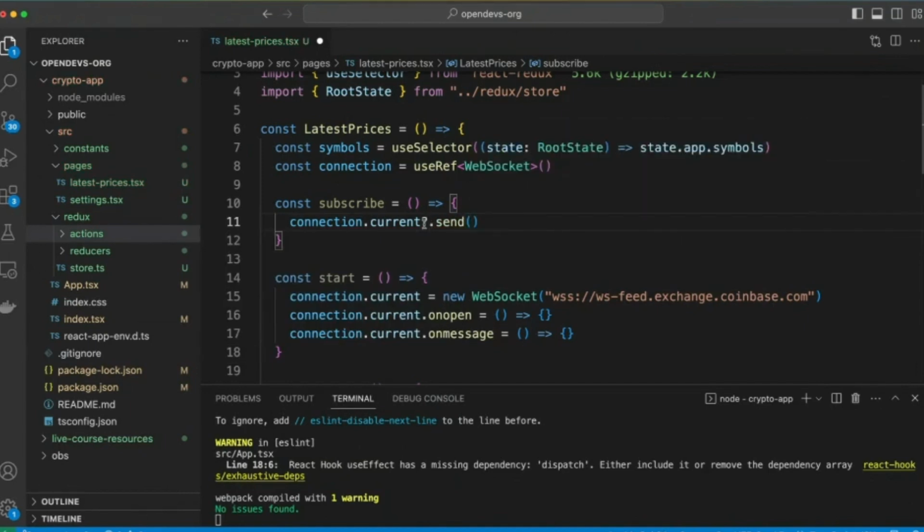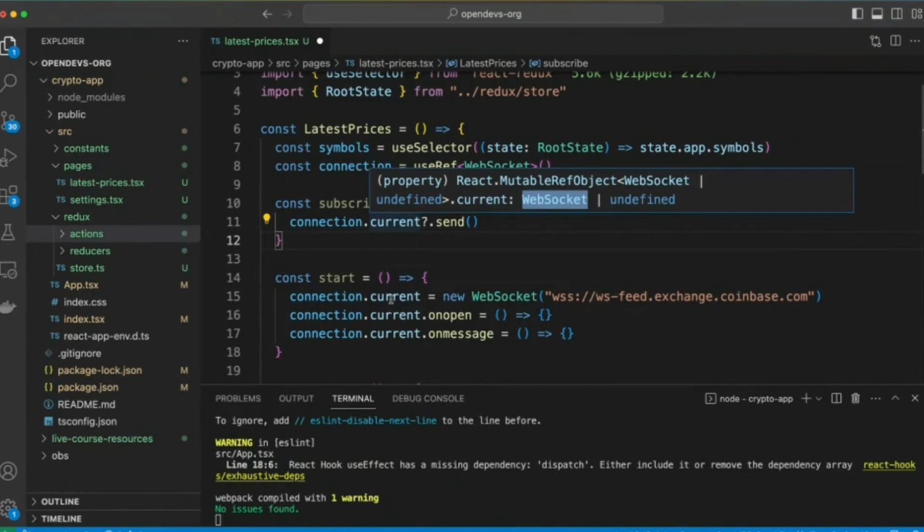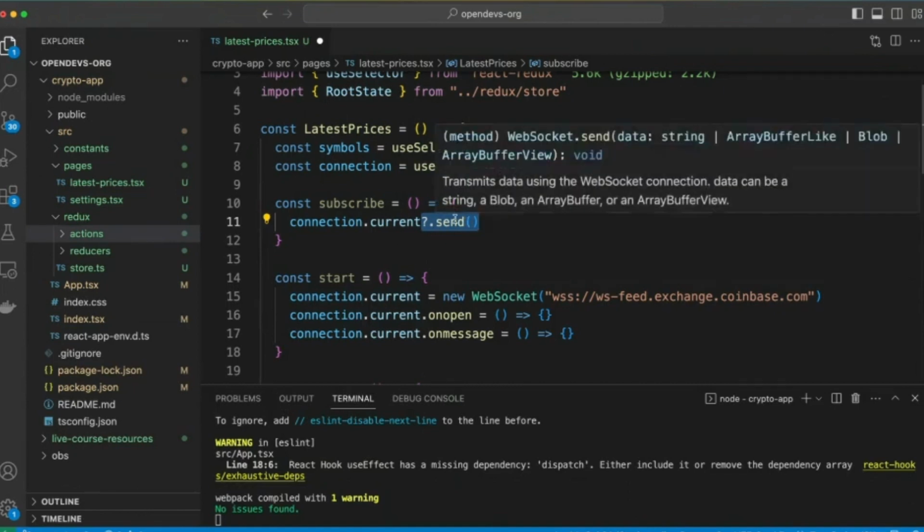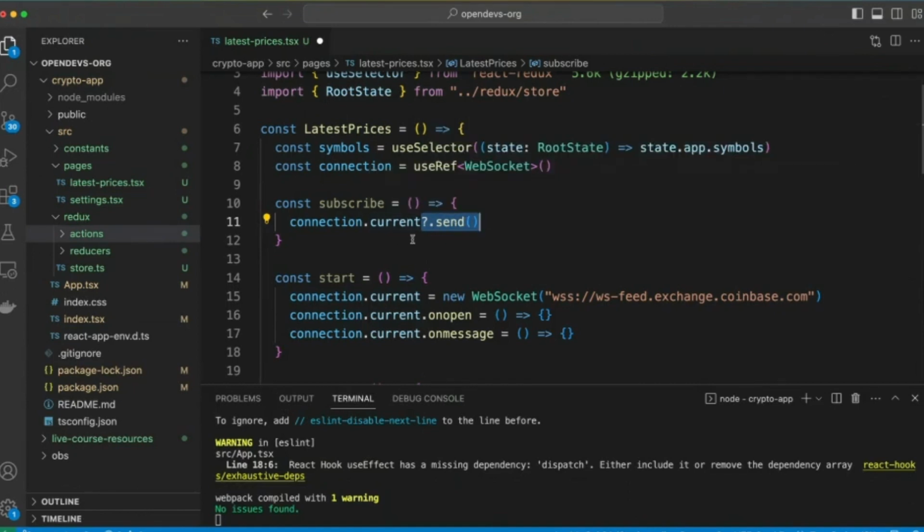And by the way, you see a question mark here. That is because the current value could either be a WebSocket, which is set here, but it could also be undefined, where you don't set it or the value has not been set yet. So that's why you need the question mark. What it basically does is that if this value exists, then it will proceed further, like call the send method. But if it doesn't, it will break the chain. It's called optional chaining. Basically, you make it optional. Proceed after if this value exists. If it doesn't, then it will stop here only.